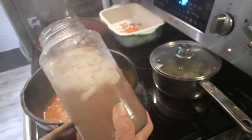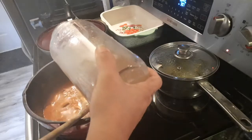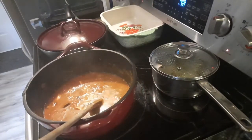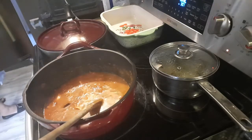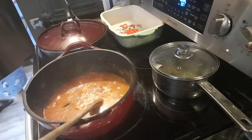Okay. Here's my beef stock. Beef bone, rather. So I'm going to put in about half of that. That was about 2 cups, 16 ounces. And then we're going to boil that down. We're going to reduce that.